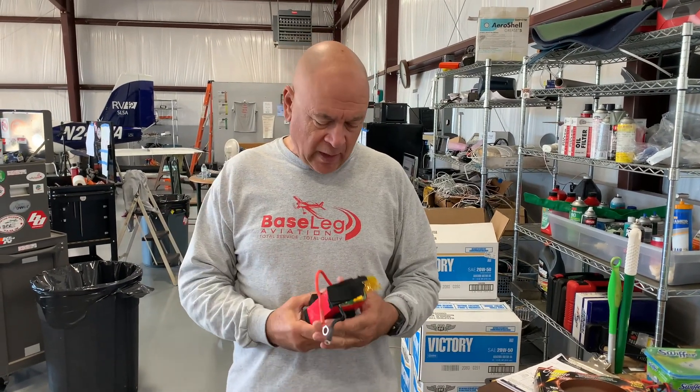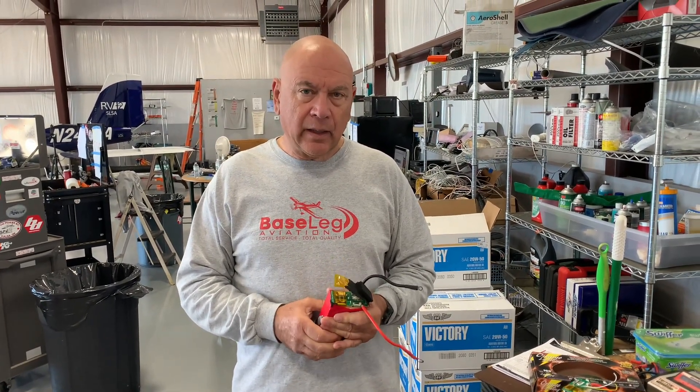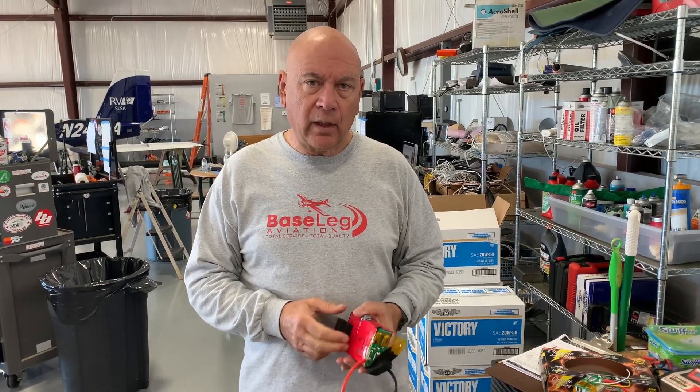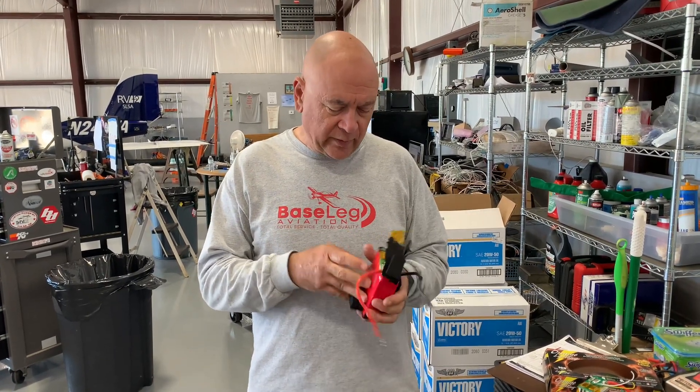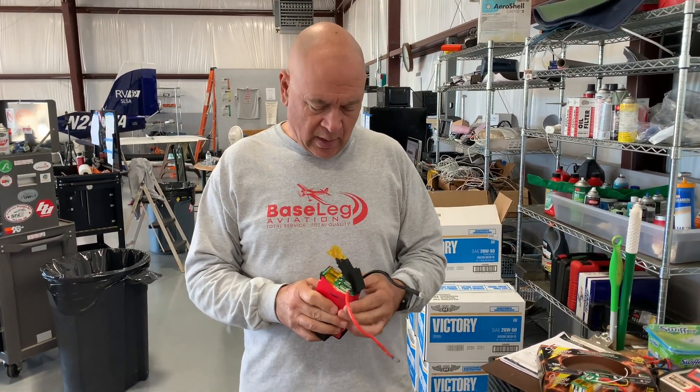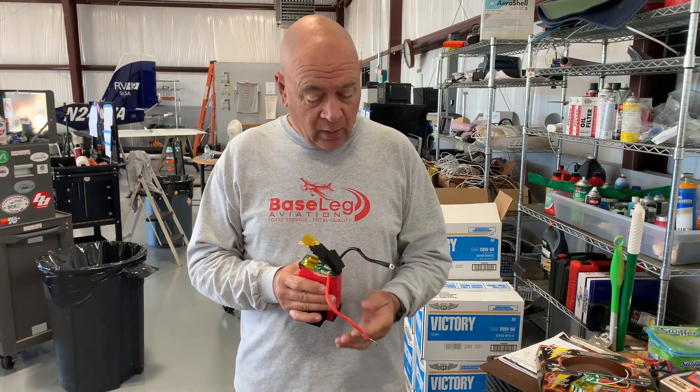Just a brief conversation around LiFePO4 lithium batteries in aircraft. I've had great experience with them — running one of the name-brand ones for maybe five years, and we've put a lot of them in RVs. We had the opportunity to take one apart, pull out a cell, and test it under a worst-case scenario. We removed the BMS so there's no protection on the cells, and we're going to short the two terminals together outside — we'd recommend not doing this at home.